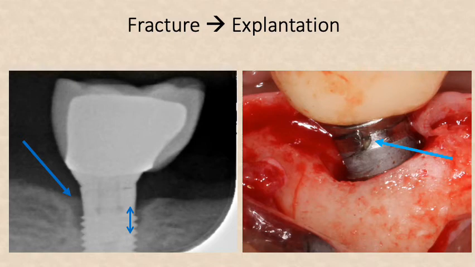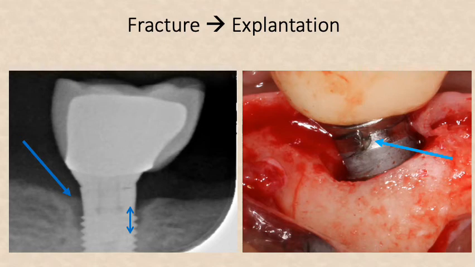Now, this is another case where implant fracture happened. Unfortunately, it was too difficult to identify this fracture when the crown got loose. The crown got loose, the patient noticed, he went back to the dentist, who retightened the screw in the center of the implant without noticing this little fracture here. It was very, very difficult to notice.